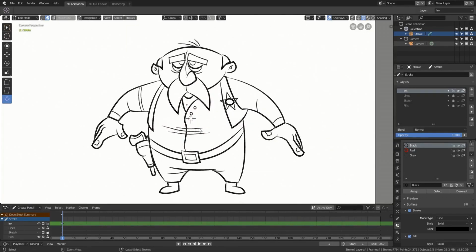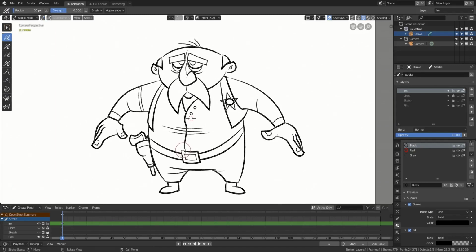But if you want to freely modify your strokes in a more natural way, you can use Sculpt mode. To enter Sculpt mode, you can use the mode selector in the viewport header as always, or you can also use the handy radial menu to switch between modes with Ctrl-Tab. Unlike in Edit mode, in Sculpt, you don't have to select the points or strokes you want to modify before you start using the tools. But if you want to only sculpt selected strokes, you can activate this button on the top bar.